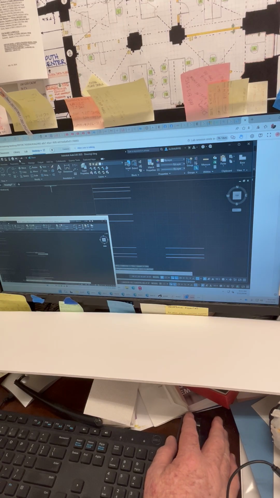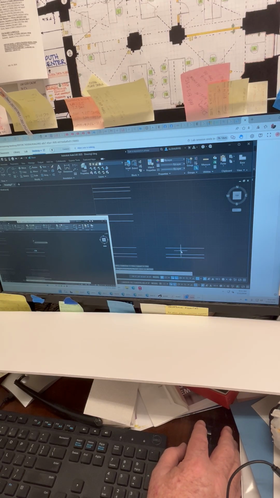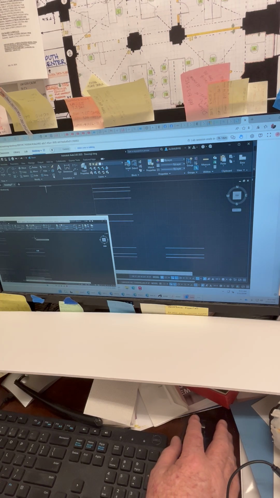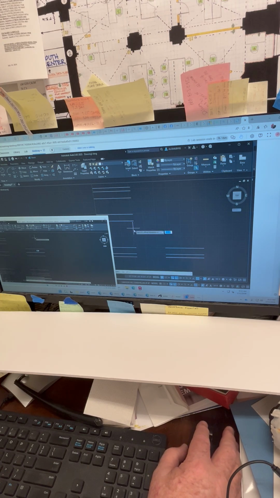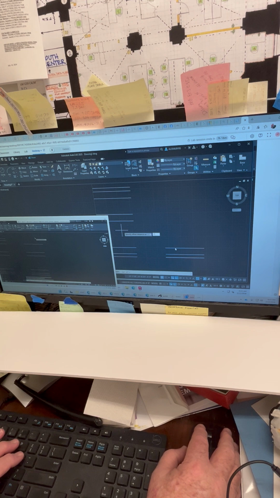All right, now I'm going to select that line again. I'm going to move my mouse above it. This dimension is not 3 feet. This dimension is 7 foot 1. I'm going to hit enter, and now I'm going to select that line that I just created.